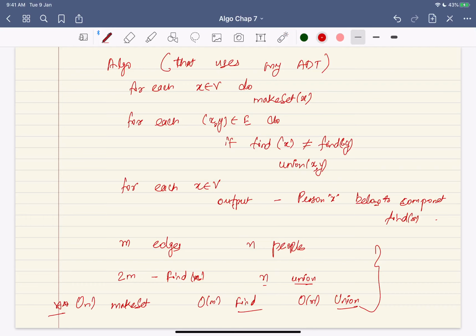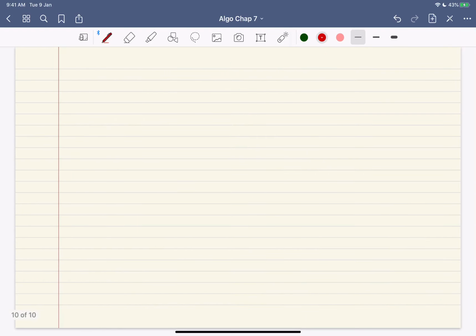So ideally you can implement the union find data structure in any way and use it here. But you also want efficiency. So we will see what are the ways you can implement it, which one is efficient for this particular scenario and which one is not so efficient. So now let's look at the implementation view.